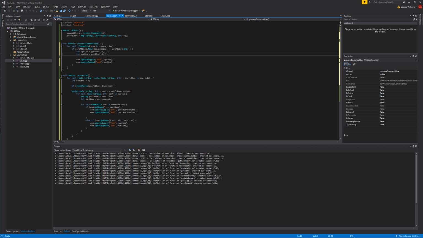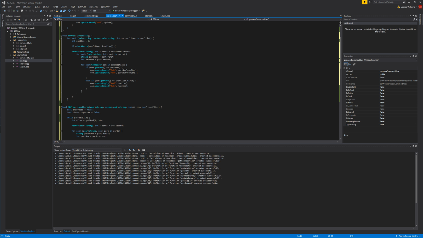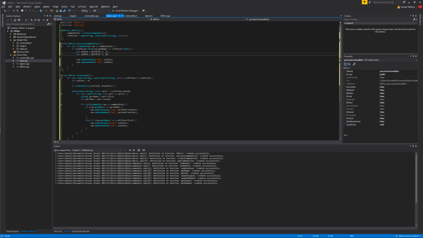We need to deal with the actual value of it now. So we have to determine some sort of scale that we want to use. It's definitely going to have to be based on a percentage of the available supply to the current demand. So whatever percentage supply is of demand, take that percentage and multiply it by the base value, or the current value of the commodity.